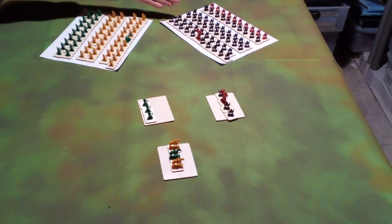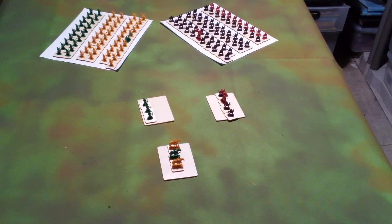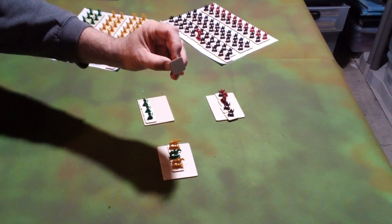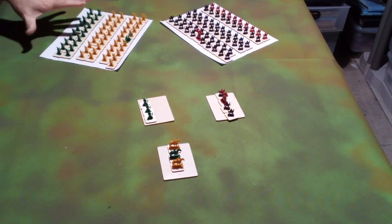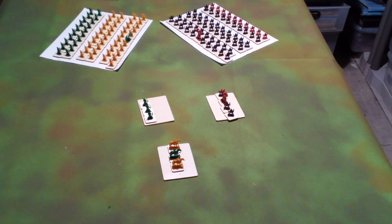What we have here are two different forces, both consisting of 61 miniatures. These are Lord of the Rings Risk pieces glued onto 25mm by 25mm wooden plywood bases with rounded corners, making them easy to pick up and more durable. Each force represents literally 60 men plus a leader. Doing a battle with this many miniatures would be somewhat unwieldy, and for a larger battle with say a thousand men on each side, you would obviously need a thousand figures — that's a lot of pieces.